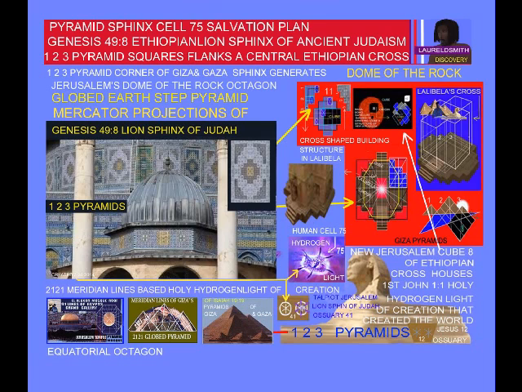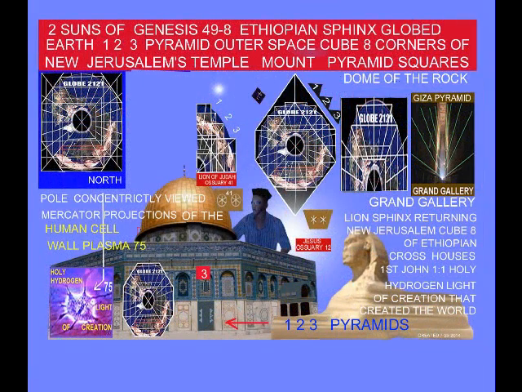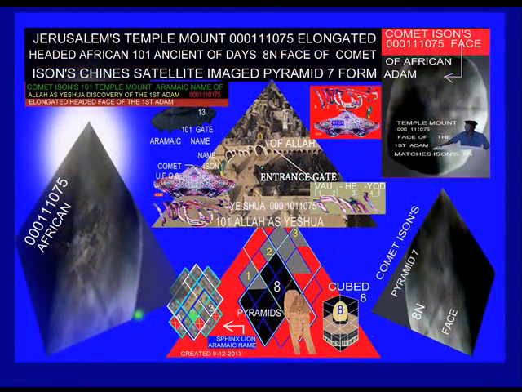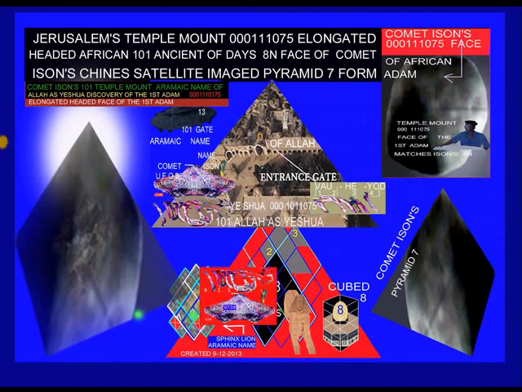When we look at the corner of the square and the corners of the upper vertical section and the horizontal section, here's where we see the 1, 2, 3 grouping of triangles being generated from placing a square within a vertical and horizontal section of the Ethiopian cross. As we look at the Egyptian pyramids up on the Giza pyramid complex, standing straight in front of them and looking straight forward, we're looking at the horizontal view of 1, 2, 3 triangles.